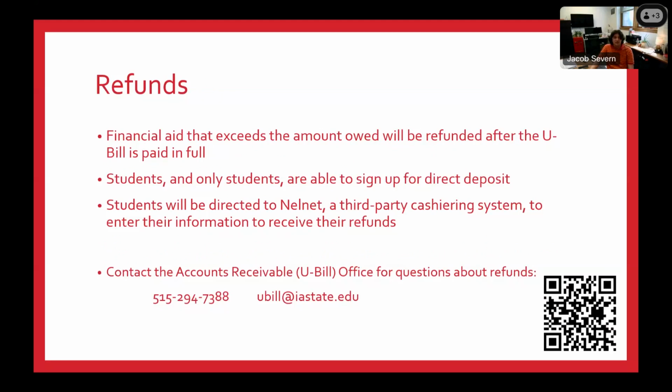With financial aid expected to disperse a week prior to classes starting and it dispersed to the U-bill, financial aid that exceeds the amount owed will be refunded after the university bill is paid in full. So if your university bill is $0, but you have expected financial aid of maybe $2,000, for example, that $2,000 still needs to apply. That $2,000 of hypothetical aid would then be refunded to the student after the student sets up direct deposit.